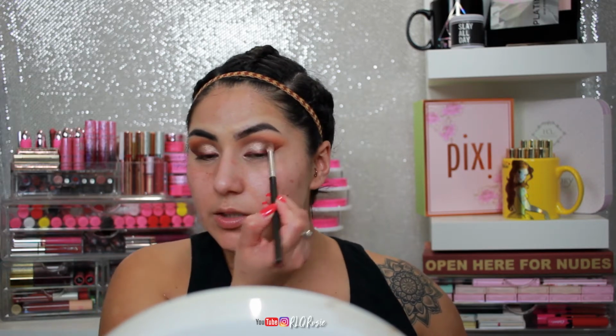I wish I'd used my pinky because my middle finger is kind of big. I don't know if you can see it, but I need to clean it up now. But oh my god, I love that so much. That's really pretty. Like, that'll look pretty over any single eyeshadow.